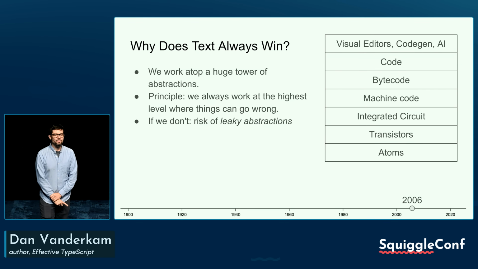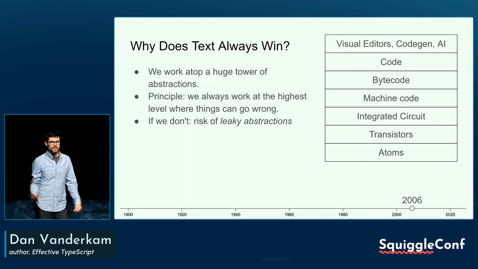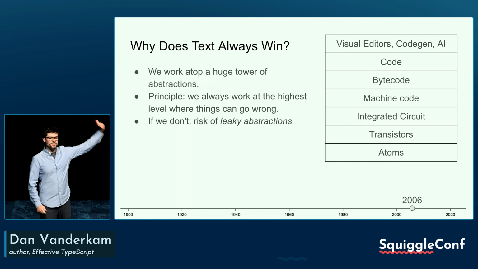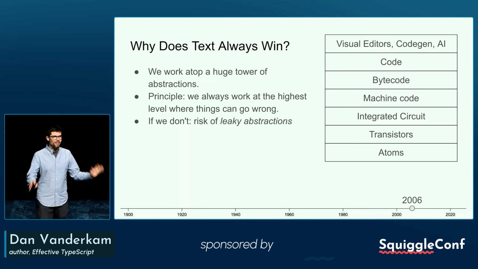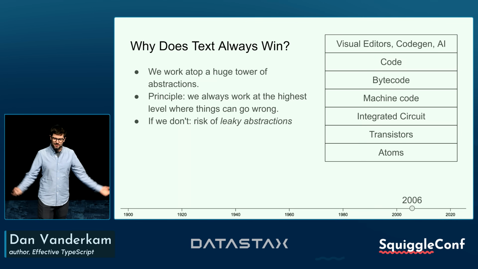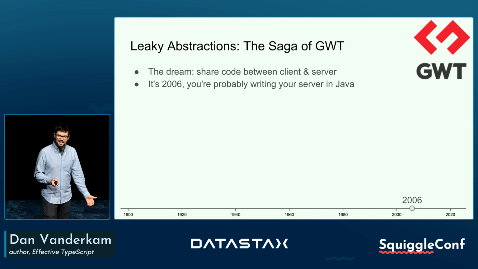But I think the risk if you go higher up in this stack to things that generate code, for example, or these visual editors, is that typically that next step winds up being a leaky abstraction. And I think this is a super useful concept to have in the back of your head. Probably a lot of people in this audience are familiar with the concept, but if you're not, I want to go through maybe my favorite example of what turns out to be a leaky abstraction.